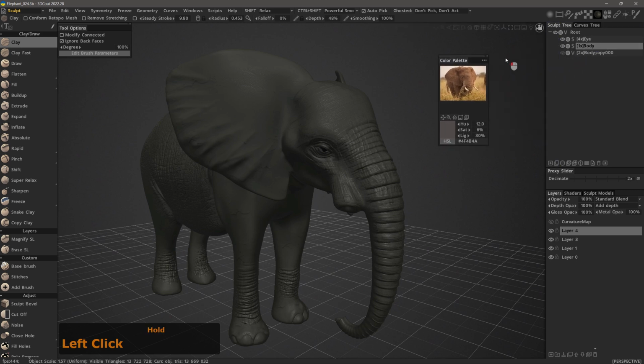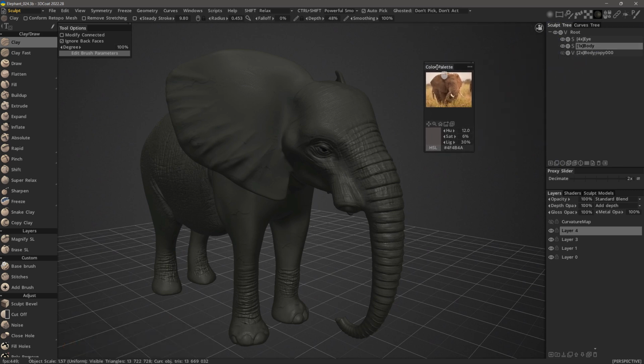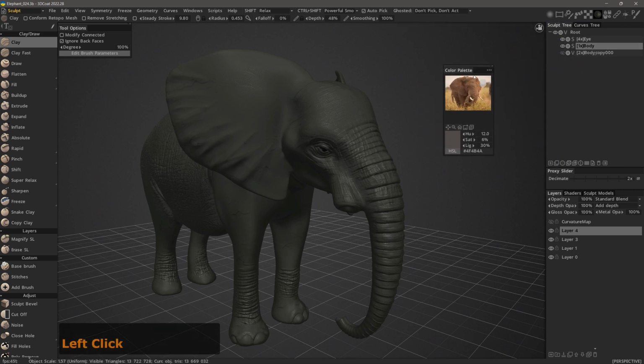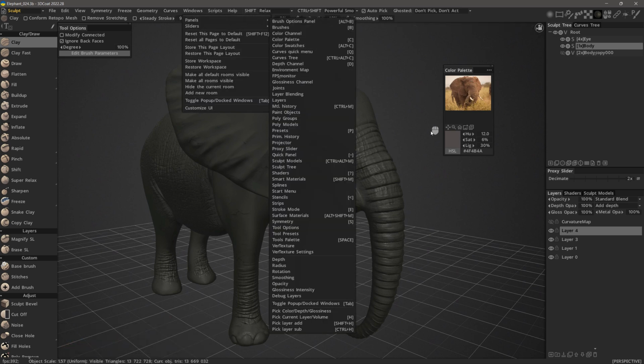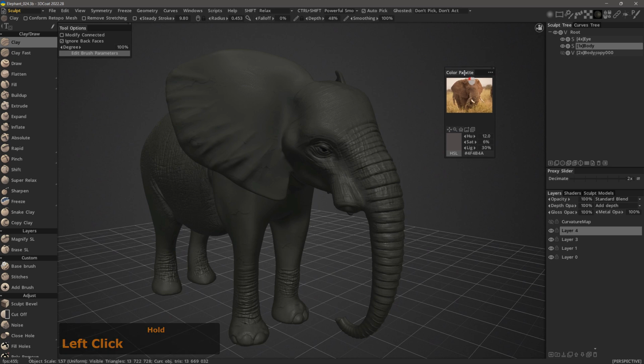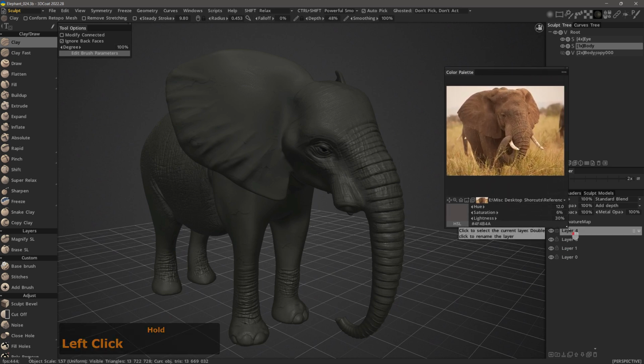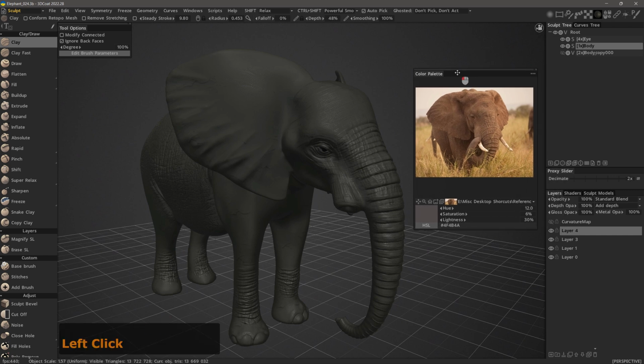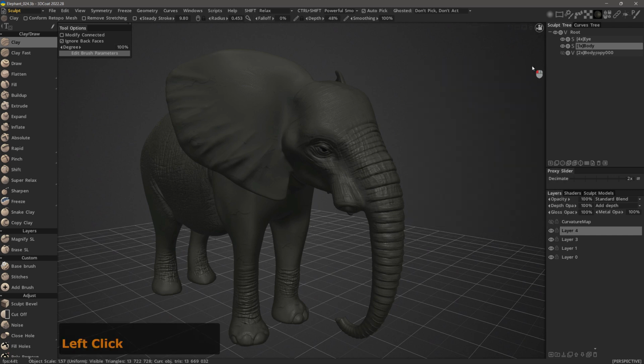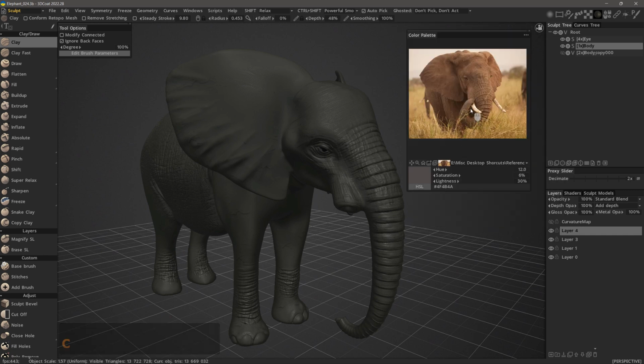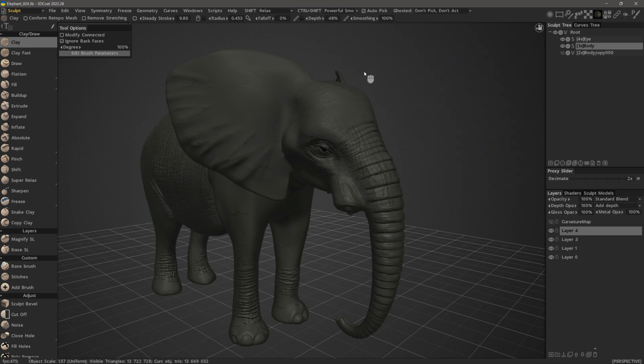And as you know, you can drag this wherever you like. You can assign a hotkey to it from the Windows menu under Panels, and bring it up with your hotkey. You can scale it. I have a hotkey assigned to it that allows the user to bring the panel directly to their cursor. Move your cursor and it's gone.